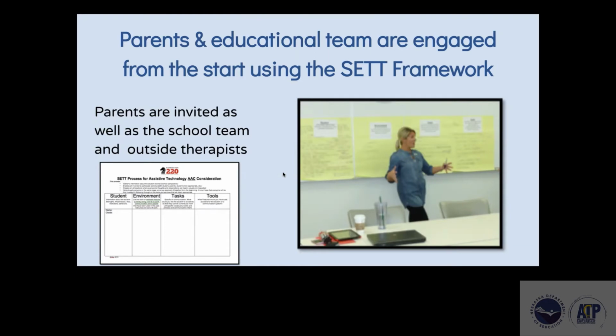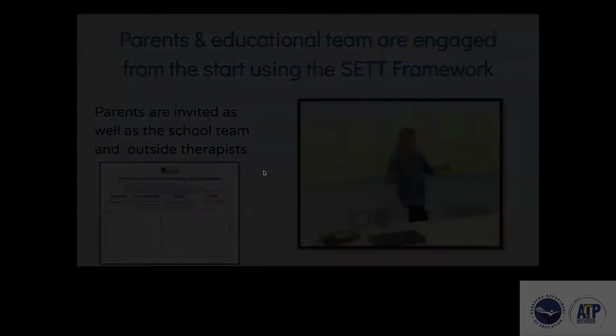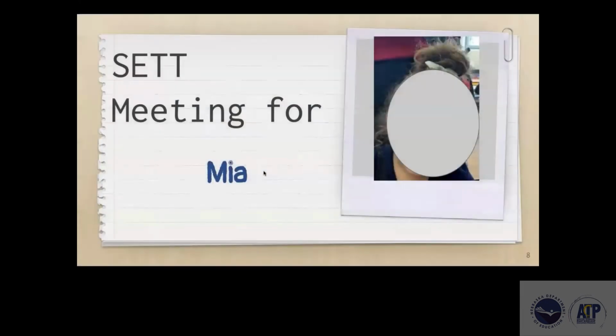So back when I first started doing this, we were very low tech. You can see me in action here with chart paper up on the wall, and I gathered information for each letter in SETT, and I wrote it on the big poster paper, and then would type it all up later. Now with technology, things have changed, and we have everything in a Google slide presentation. So you can do this in PowerPoint, Google Slides, you can gather it however it works best for you.